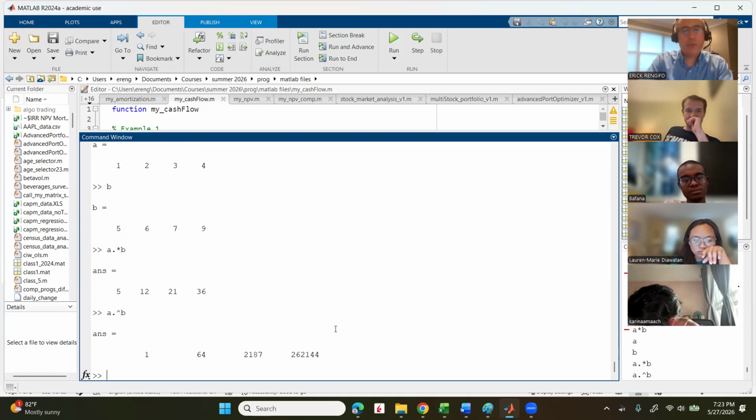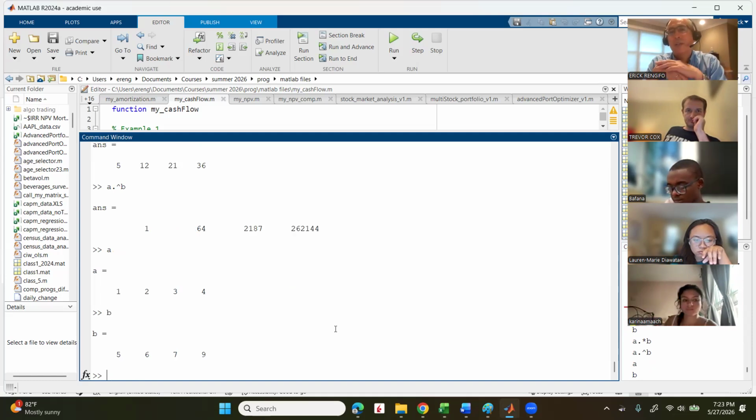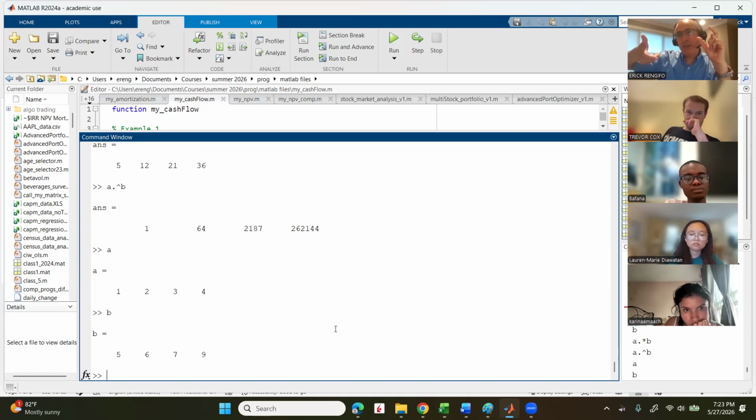Okay, so let me go back into A and B. What do I need to do with B in order to make this able to do a matrix multiplication? I can transpose B, right? How do we transpose in MATLAB? Let's call this B1, and the transpose is simply the apostrophe.